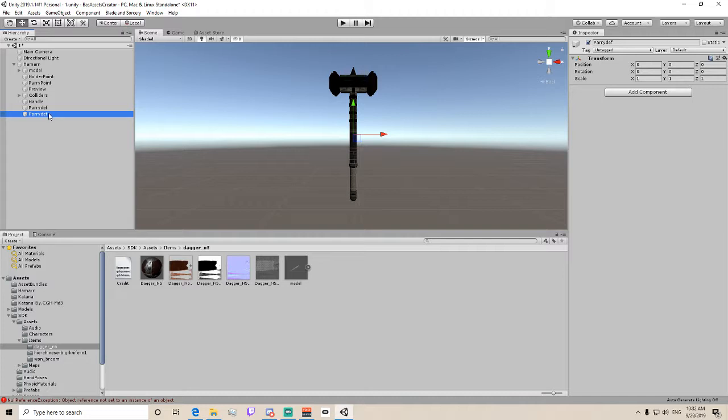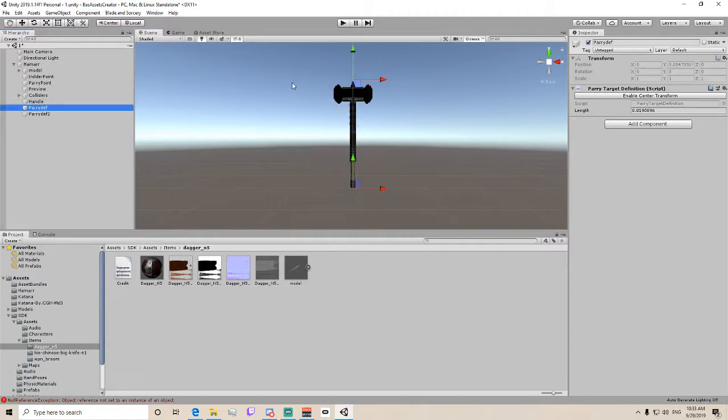Oh, I should probably rename this to 2. Because my hammer, they'll only try to parry the center, so the head will hit them before they even try to parry. So I'm going to do this and that. So now I have 2 parry definitions. You should probably only have 1. If you want to try 2, you can. I will put in the comments if it worked or not. Actually, I will test this, so you can skip to the end and find out.